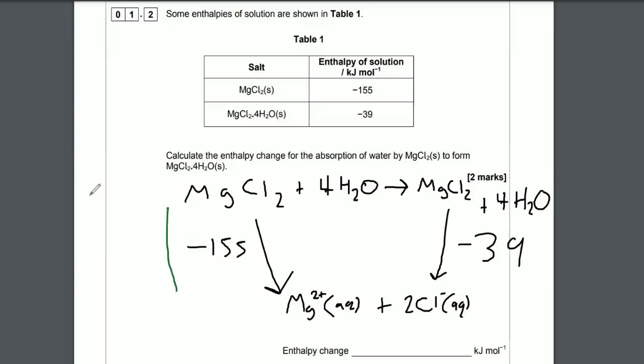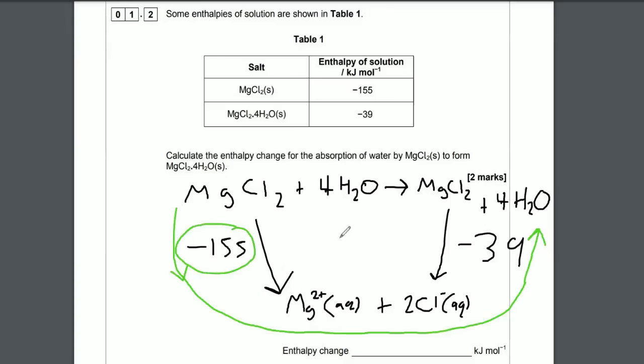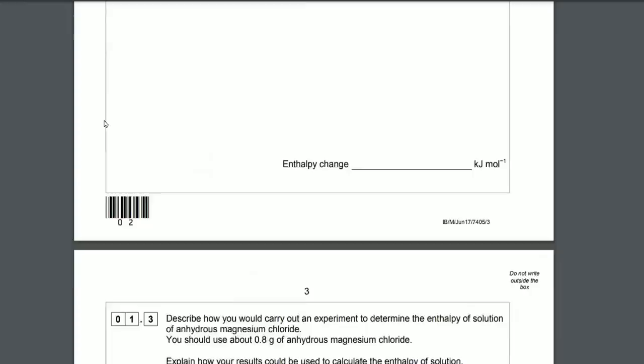Then I draw a big fat green arrow. It doesn't matter what color you use. I use a nice bright color so it shows up, going round from left to right. And I draw my arrows on it. Now, if the arrows match, I keep the symbol the same. So the arrow from my green arrow going round matches the black arrow, so I keep it at minus 155. However, with minus 39, I've got one arrow going down for enthalpy of solution and my green arrow going up. So I reverse the symbol when I do minus 155 plus 39 equals minus 116 kJ per mole to the minus 1. And here we go. So that's how I work that out.